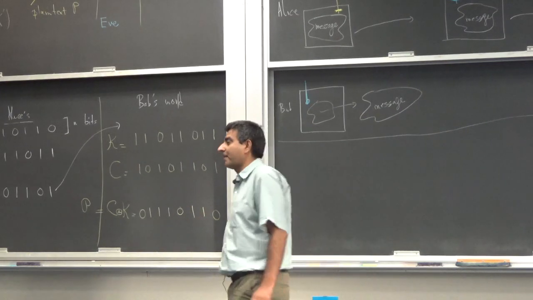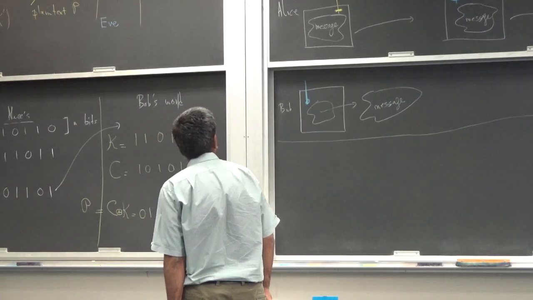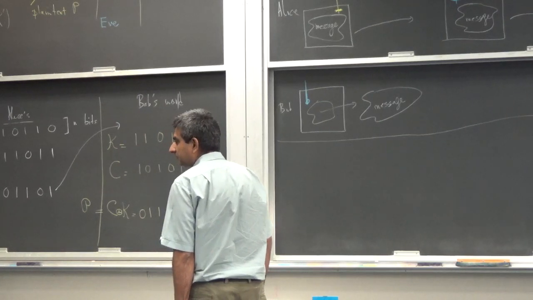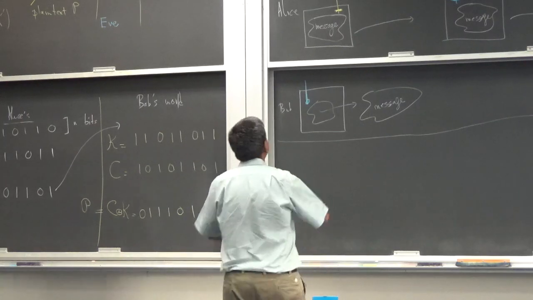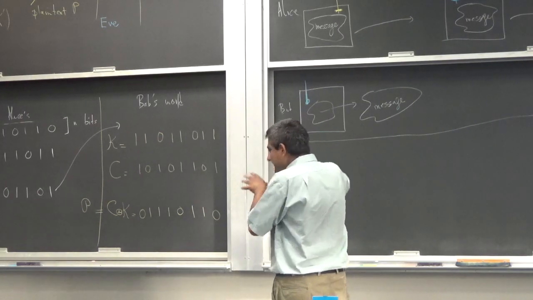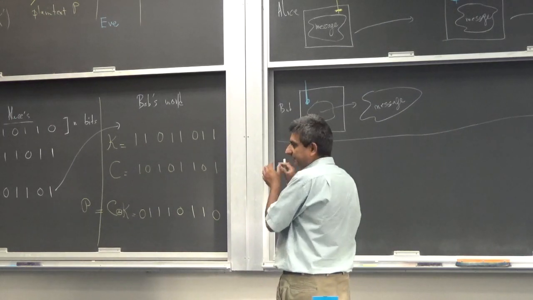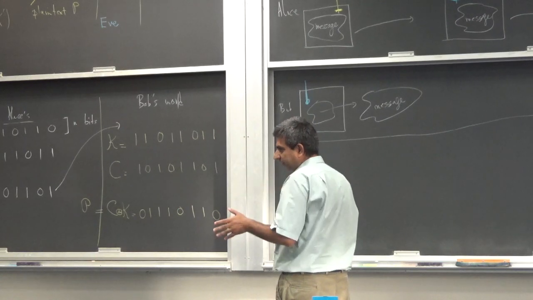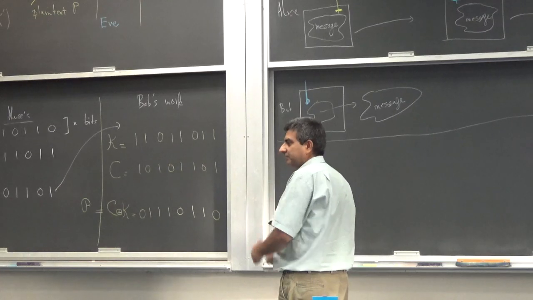Quickly, yes, please. In case of measurement of what Alice or Bob is going to do, this is a conceptual illustration of what's happening. The key can interfere with the message and encrypt it in the real world. That's what we're going to see right now. But this is just a cartoonish representation of the idea.